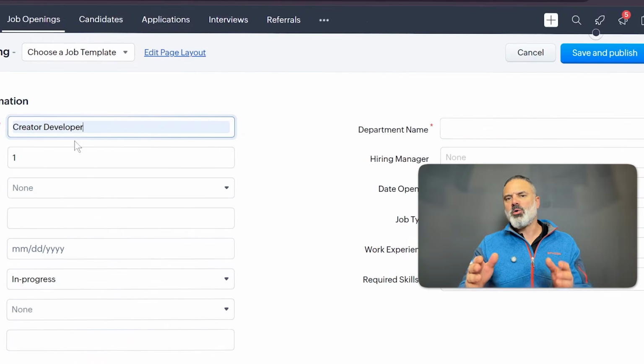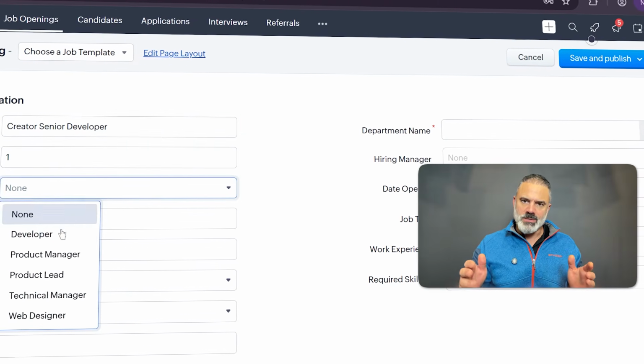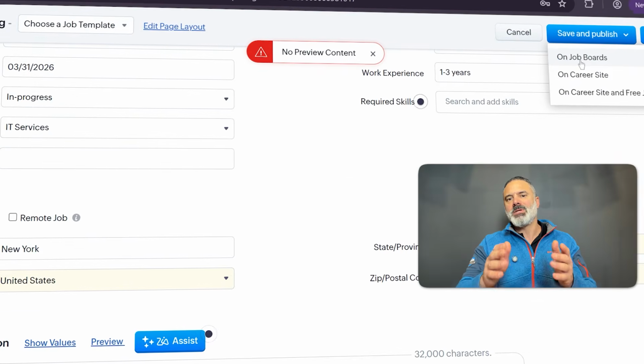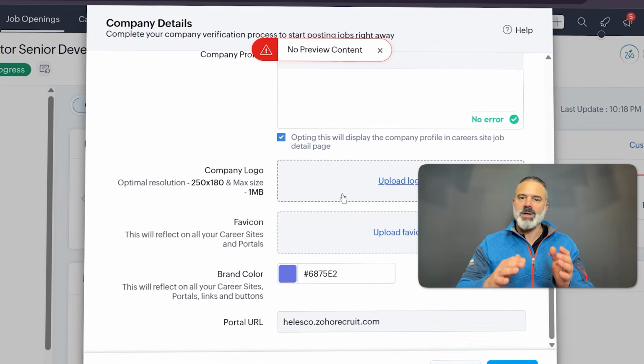Because the goal isn't only to hire fast, the goal is to always have a pipeline of candidates. With Zoho Recruit, we can create job openings and have them automatically published to job boards in the geographic areas we choose. So the system is consistently bringing candidates in. And when you connect Recruit with automation, you can qualify people before they even reach your team. So instead of getting hundreds of random applicants, you can filter the process down to 10 or 15 candidates that already passed the basic requirements you care about.